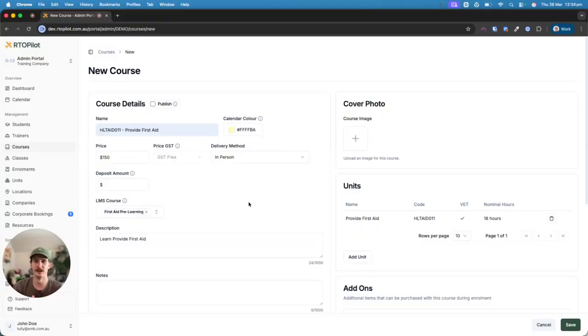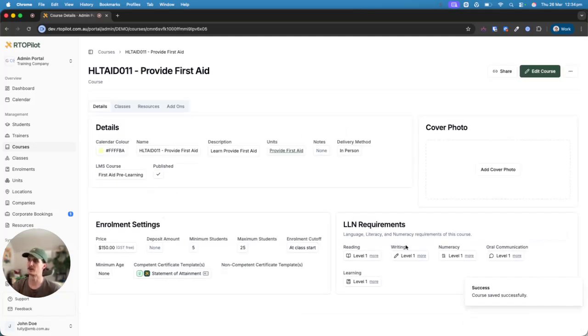Once you've completed all that information, if you're ready for your students to be able to enroll or inquire about the class, you can basically click publish here. This will mean that it will be readily available on your enrollment page once you save it. If you leave it as unpublished, then you can keep making tweaks and edits without students being able to see that. So for this example, I'm just going to click publish here. And if I go to save, then now the course is saved and all of the information that we just added there is ready to go.